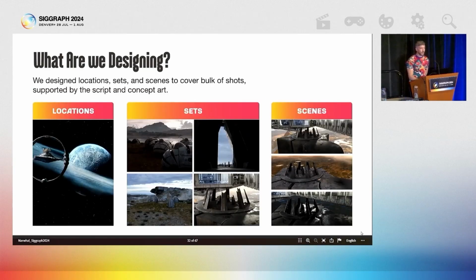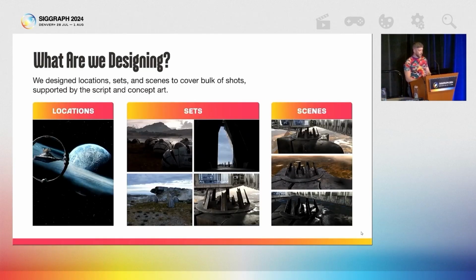And in these shows, what are we actually designing? We're helping design locations, and then we're getting into the sets, physical and virtual, and constructing the scenes with lighting and cameras, like Felix was saying, placing a whole bunch of cameras with chess pieces, which are just static models, assets that are representations of the characters. So we place them with the production designer, DP, everyone who's in those sessions, and then the DP can go through and place those cameras, making the shots that they're wanting to make.